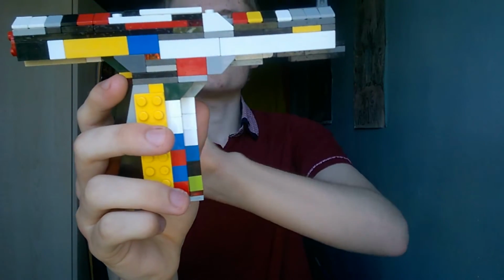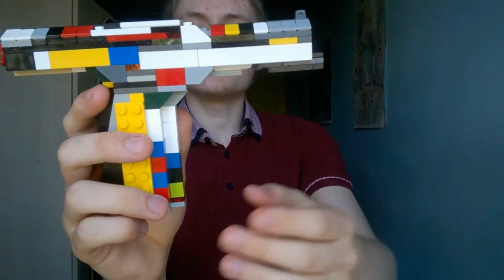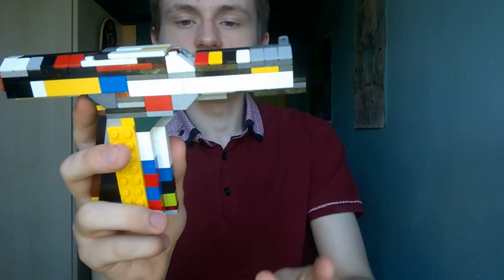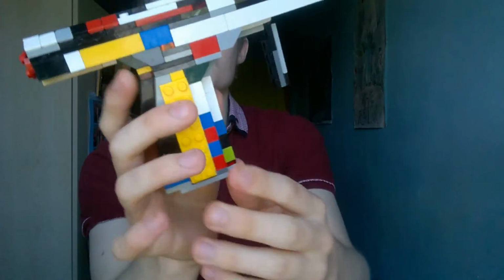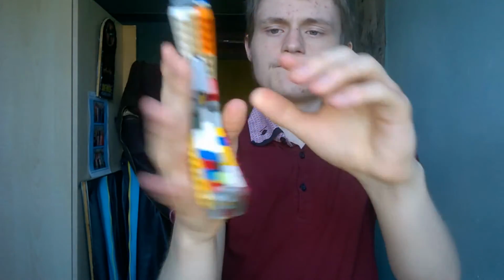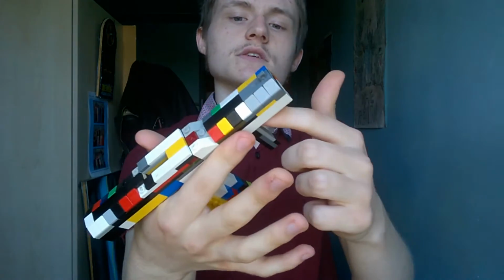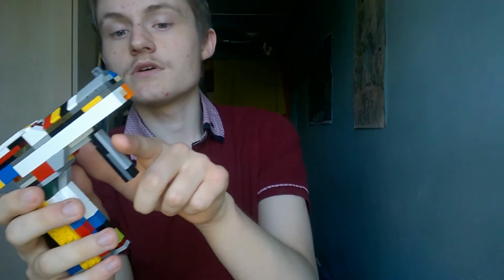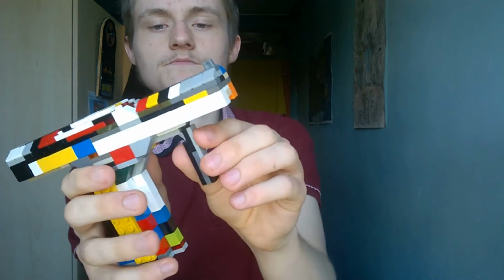The reason why it folds is that the trigger acts like a safety mechanism. When you're putting it away in your pocket, or if you just want to hold it, you wouldn't have to worry about any misfiring. So you pull that down, and it does go back as well. The trigger is also attached underneath the barrel, because that way you wouldn't get any burns when you have your finger caught on the muzzle.